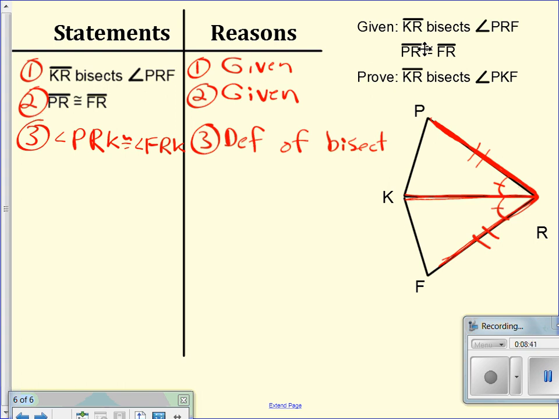Awesome. Okay. So I got a lot done now. My goal, again, is to prove that KR bisects the other angle. So that's this side out here. I want to prove that that and that are equal. But I can't go ahead and say that. I got to prove they got congruent triangles first. And I see, look at that shared side in the middle is going to give me something. So I'm going to say, let's see, it's RK is congruent to RK. And this, going back to my other one, is the reflexive property.